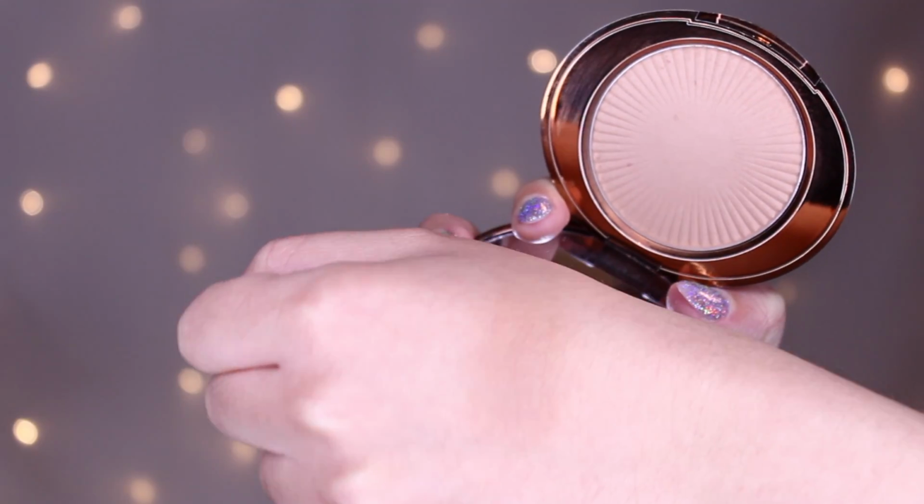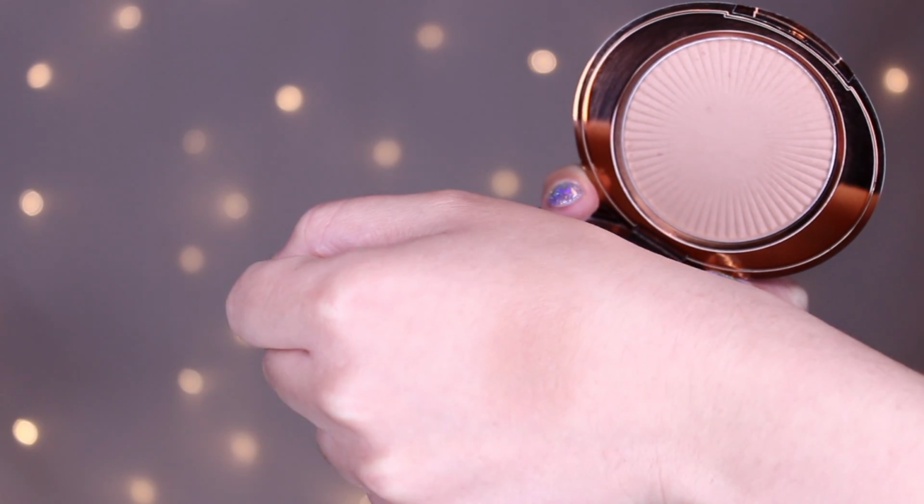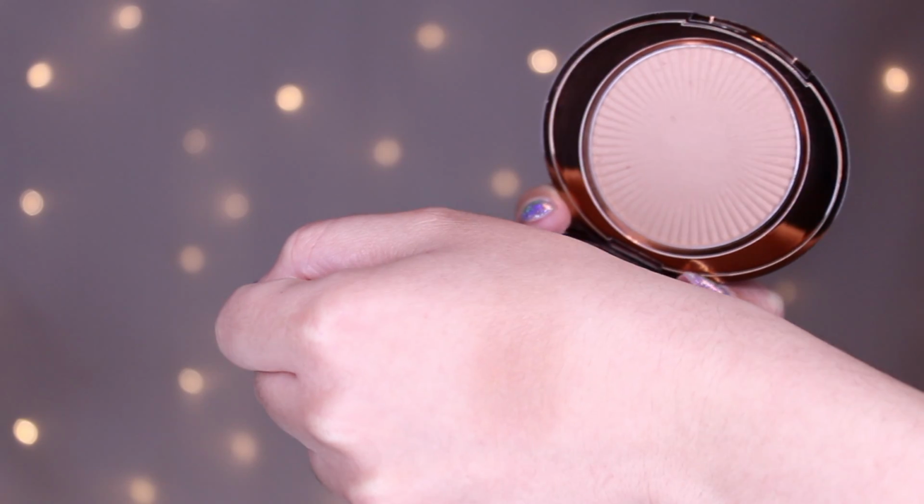So this is the number 7 bronzer in Golden Sand. And I know it looks very light, and these lights aren't helping either. But this is the most natural bronzer I have ever used. It is so soft and buttery. It has a beautiful satin finish, and it's the type of bronzer that you build up on your skin, which I find is more flattering and easier to work with for fair skin. It is a warm bronzer, but it's not orange. That's one of the things that I find so complicated to find, especially in a drugstore bronzer. This is just perfect. I highly recommend it.